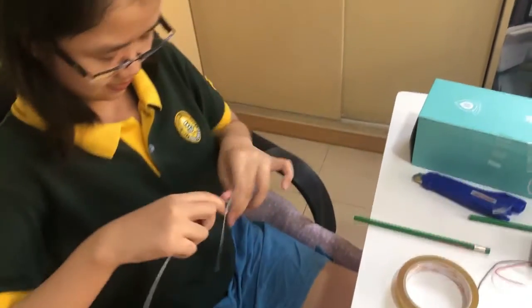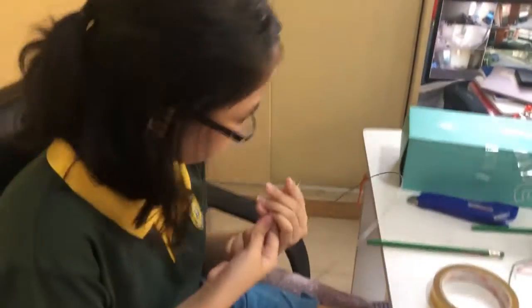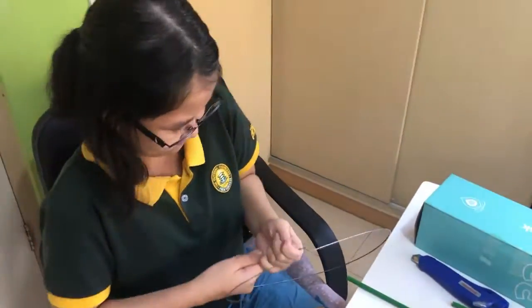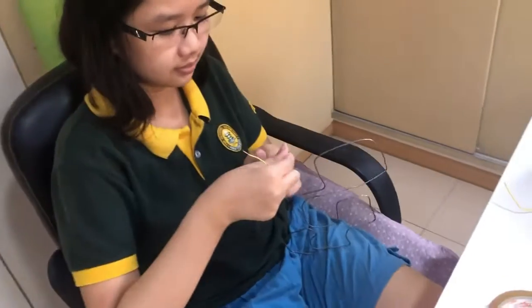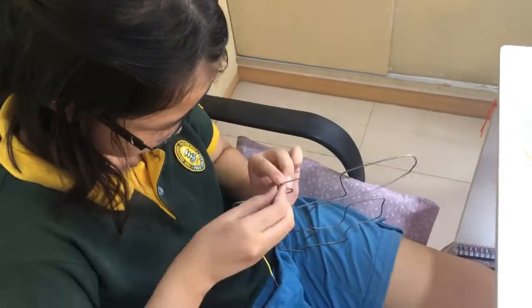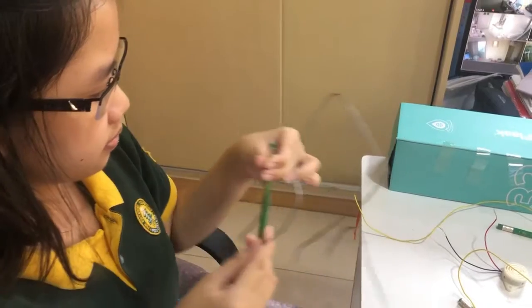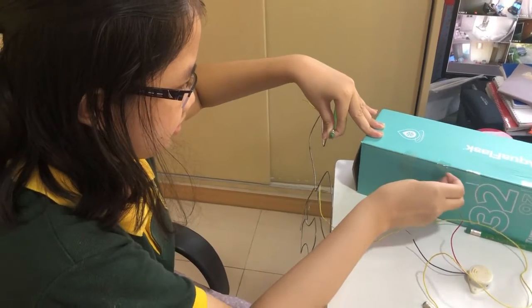Now, let us make some pattern on the metal tin wire. Sorry, but I need the assistance of an adult in doing this. Connect a positive wire at one end of the patterned metal. Then attach it to one pencil using scotch tape.